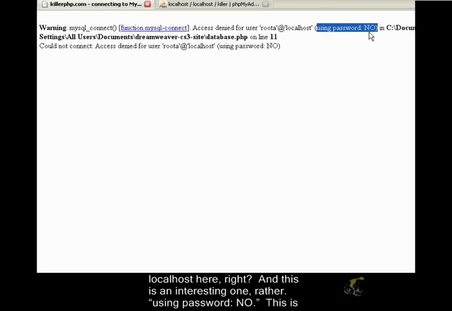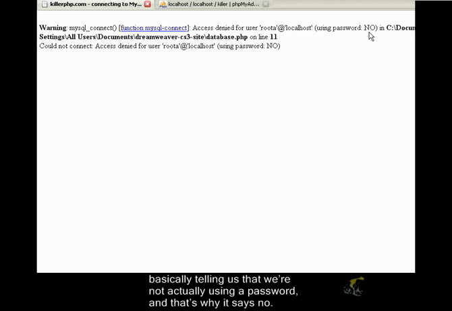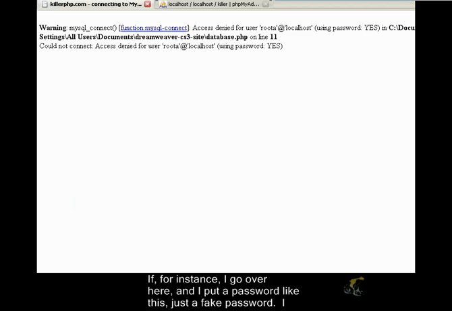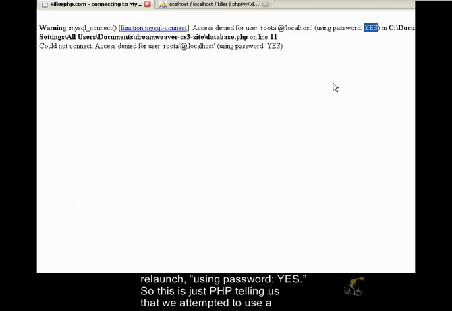Using password no. This is basically telling us that we're not actually using a password, and that's why it says no. If, for instance, I go over here and put in a password like this, just a fake password, and relaunch, it says using password yes. So this is PHP telling us that we attempted to use a password.